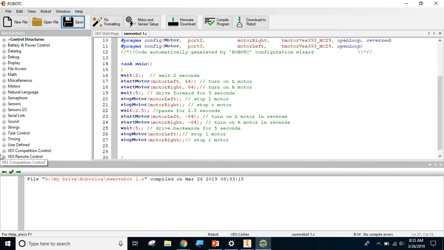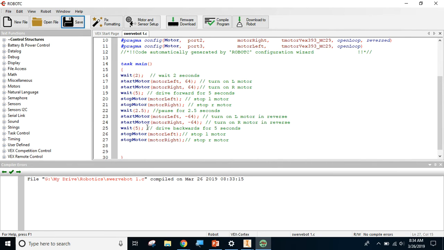Now at this point, I'd like you to come up and show me your program. Then you're going to plug that orange USB cord into your computer and into your bot, and click download to robot. I don't have a bot plugged in right now, so I'm not going to do it, but you'll click download to robot. It will download this code to your robot's Cortex. It might tell you you have to power cycle it or do a few other steps first, but you'll get it downloaded eventually if you follow the on-screen directions. And then we'll power your bot up and see if it does what you want.